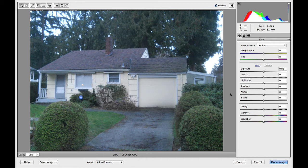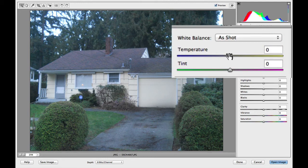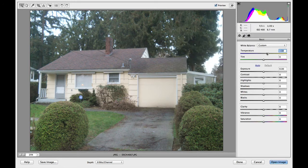Once it opens in the Adobe Camera Raw feature, you'll notice on the right hand side there are different adjustments than Photoshop Elements. The one that we're interested in right now is the temperature — this is how we can warm up a picture very easily. I'm going to slide this over to the right, to the yellow side, and as you can see right away it's starting to warm up. We don't want to overdo it and make it really yellow looking, but as you can see it's warmed it up nicely and those greens have turned back into green without the blue shades.